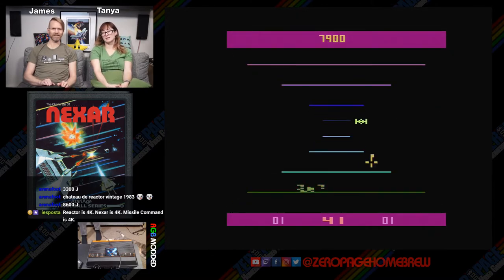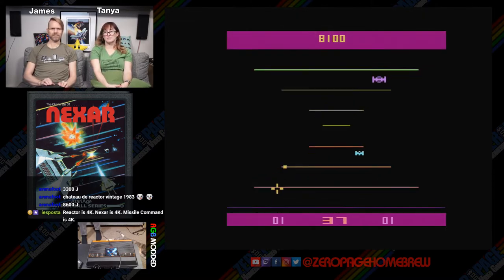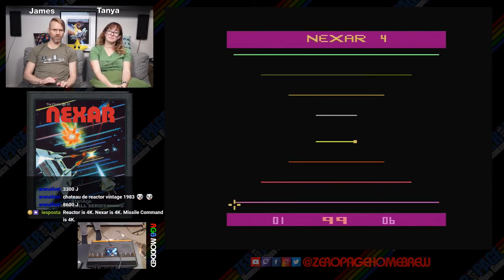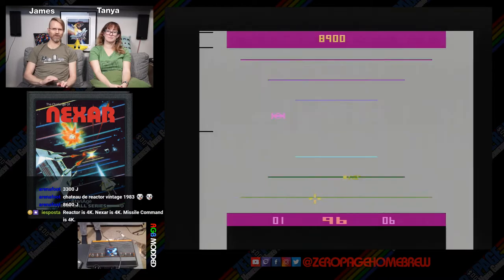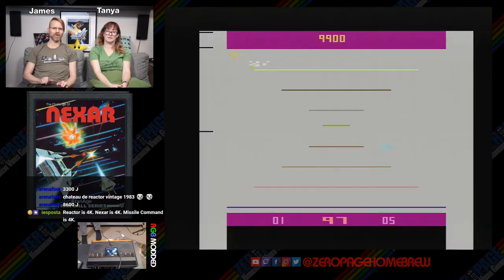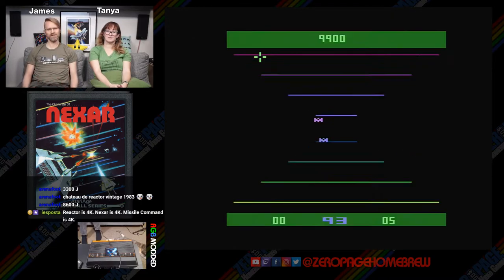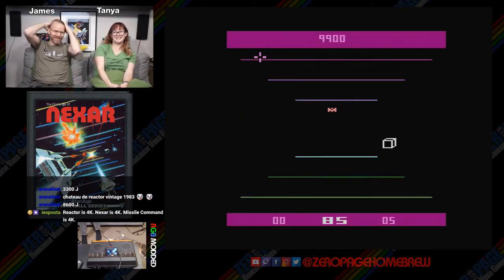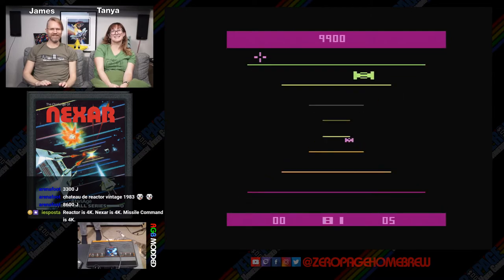But if you run directly into them, it seems... Because I'm positive I hit one without it being debris, you know what I mean? So this is the advantage of a rollerball. You can go whim and zoom really out of the way quick. Now it gets super fast. Yeah, the debris got you. Ooh, 9,900!